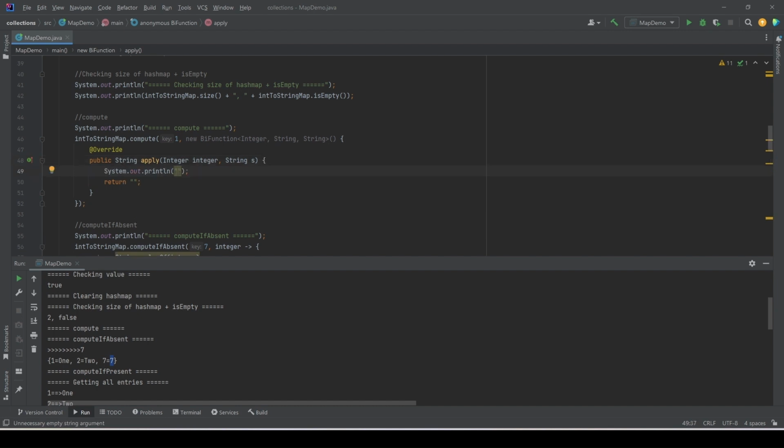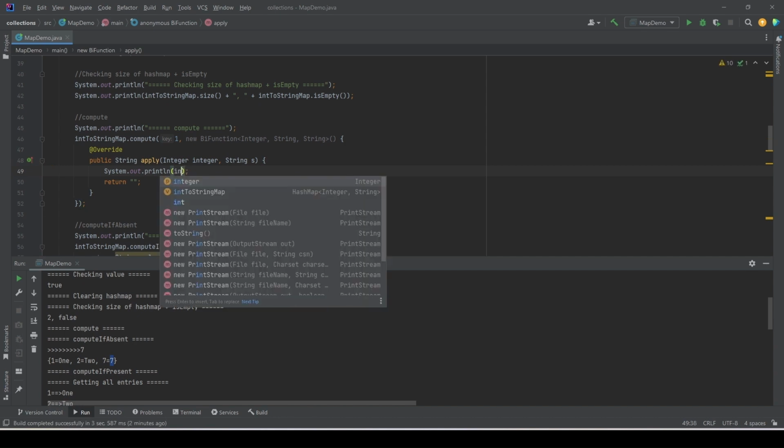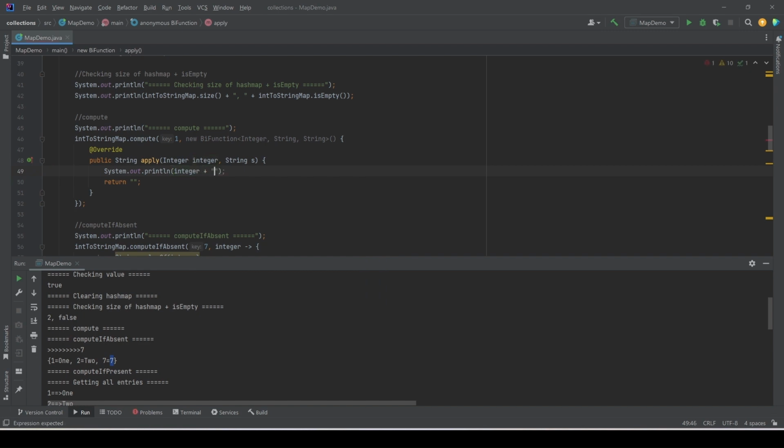So let's try to see the values passed to this by function. So we can print integer, which is basically the variable name, and s.